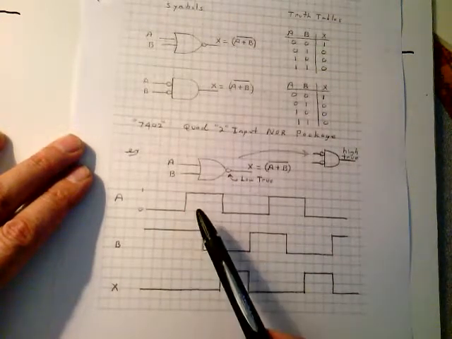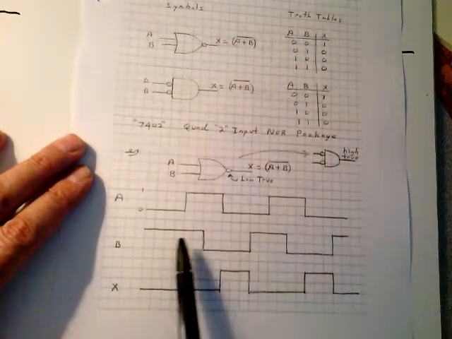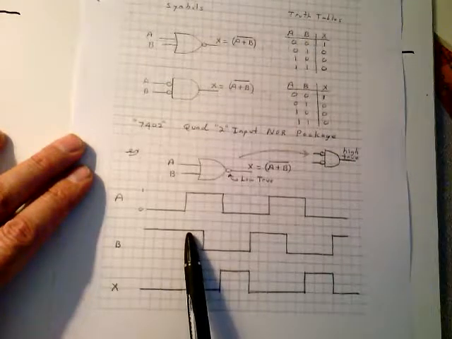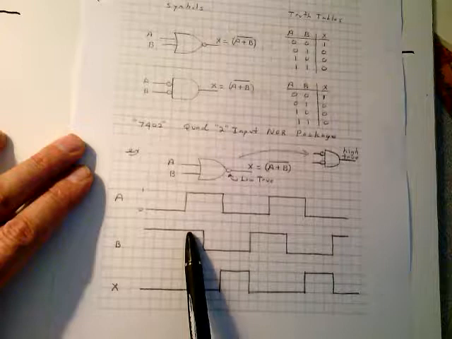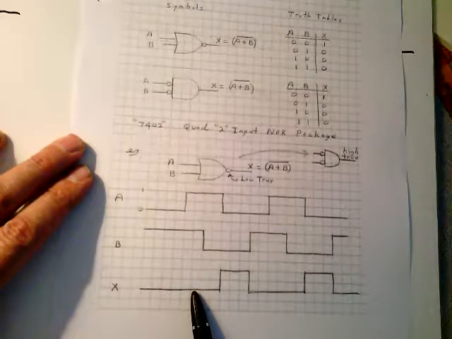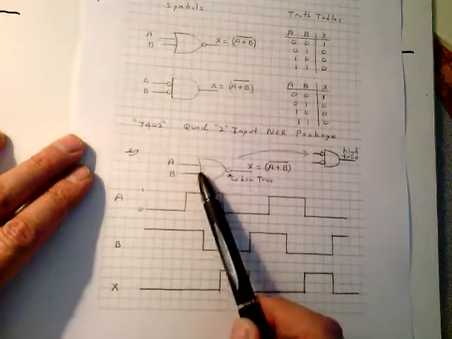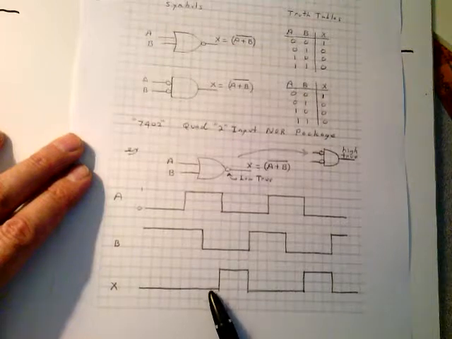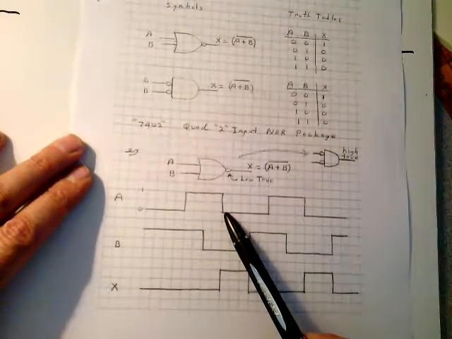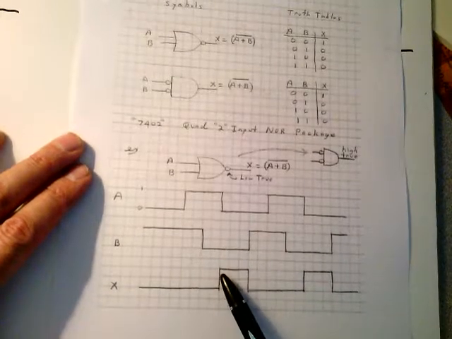From this point forward, input B and input A are both high, and that's keeping it low. Notice that B input goes low, but as long as A or B is high, the output stays low. And it does up to this point. At this point here in time, notice both A and B inputs are low, so the output goes high.